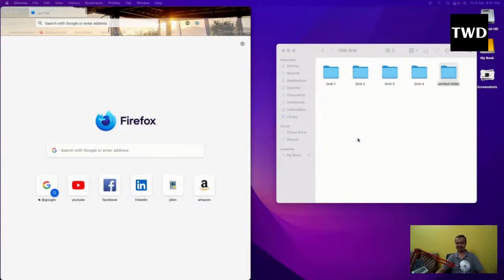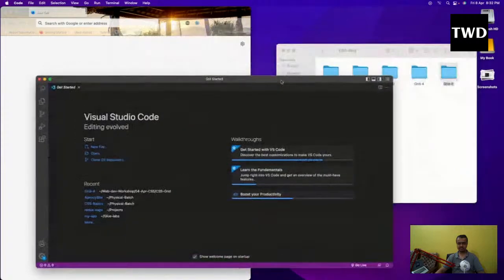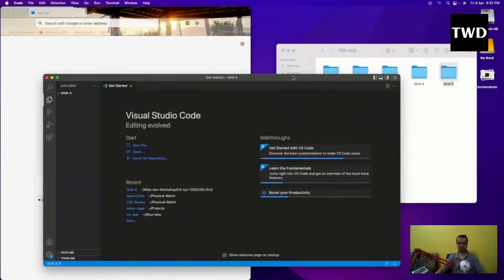I'll make a new folder and name it grid 5, then open VS Code and drag this grid 5 folder in.